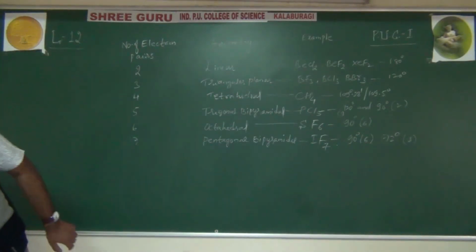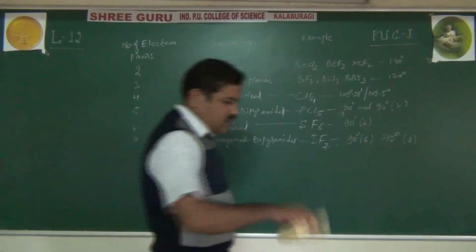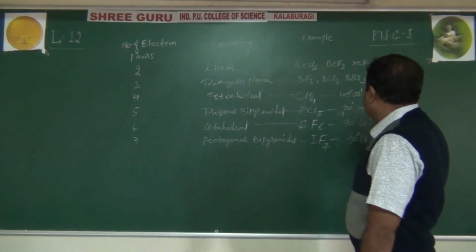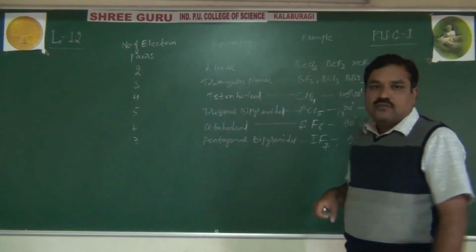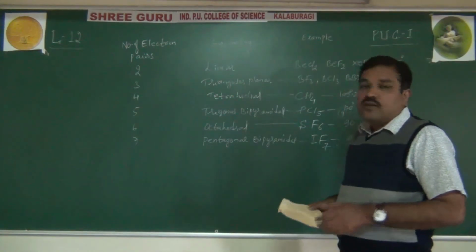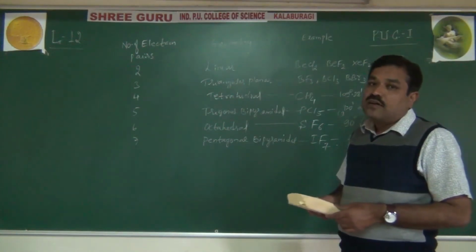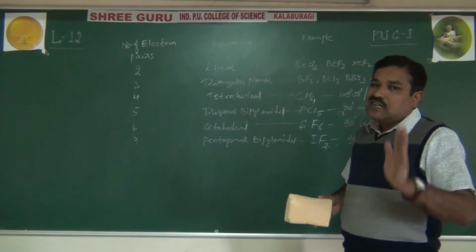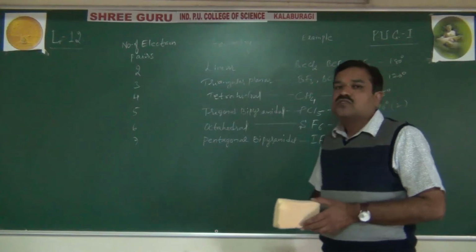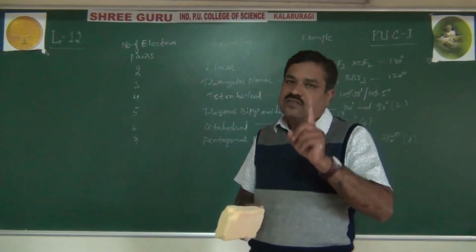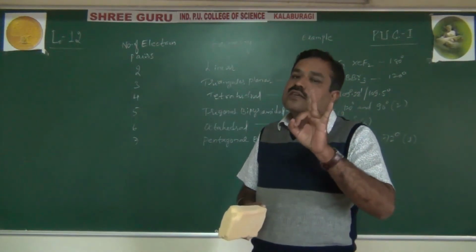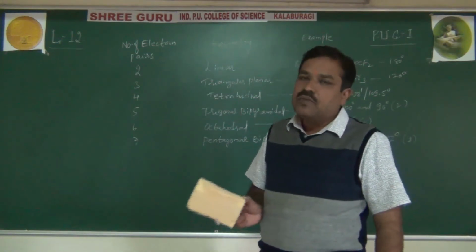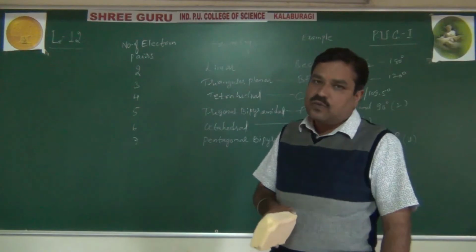Now let us see, if there is a deviation, if a lone pair enters, what will happen? How will they change their geometry and what is the effect on bond angle? Okay, it's very important basic knowledge for your next P block elements. Some P block elements, especially halogens, interhalogen compounds and compounds of xenon, will have one definite question for CET and NEET, definitely, and for JEE Mains and even JEE Advanced also. Okay, let us see.